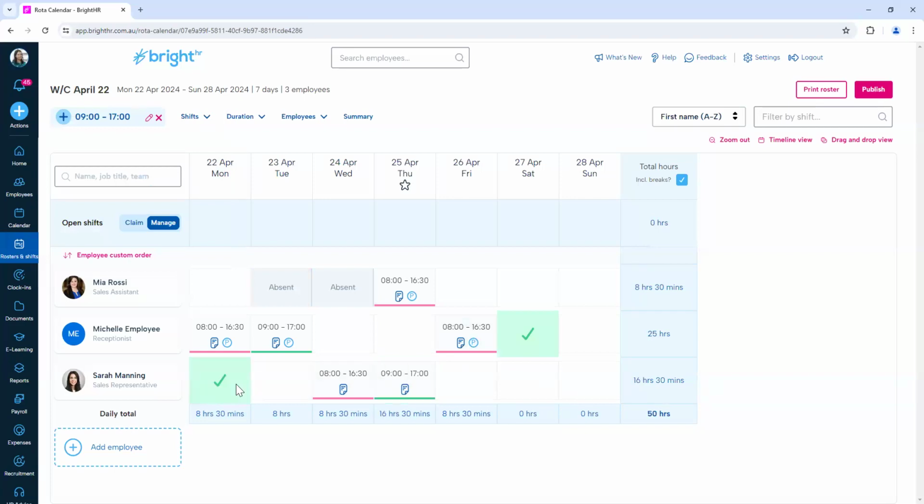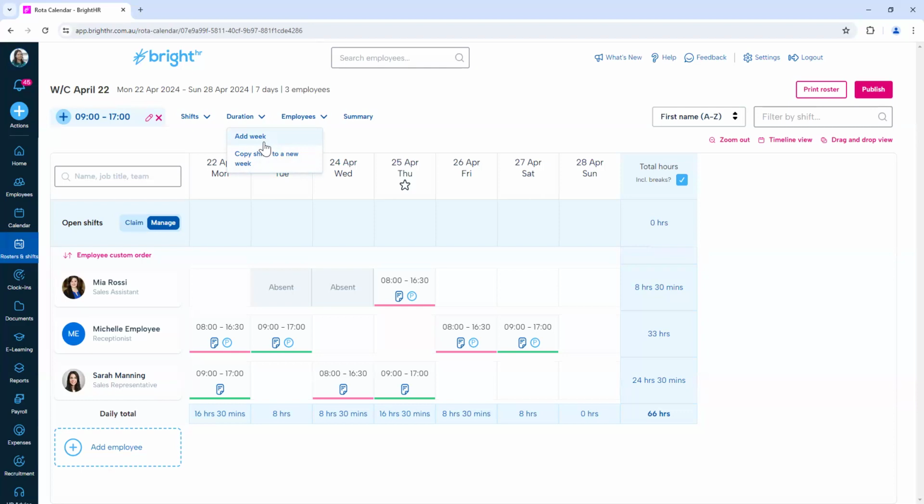It makes it a lot easier because we're creating the library of shifts. If we've got this roster set up as we do here and we decided, hey, we actually want this to move from a week to a fortnight, then what we have on the top here is the duration button. In here, it will give us the prompt to add an additional week or to copy shifts to a new week as well. So add a week can be a blank week.